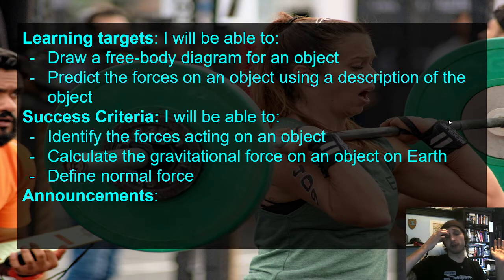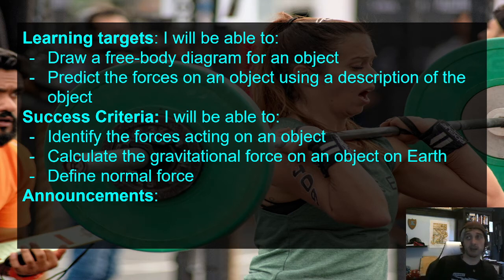So, in particular, if you're able to draw free body diagrams for an object and you're able to predict which forces are going to be on the object based on the description or the problem, you're in really good shape. The way to do that is to identify which forces are on the object. There's going to be a couple of sort of hidden forces that might show up, but mostly the problem will just tell you about them. And then also being able to calculate the gravitational force of an object that's on the surface of the Earth. That'll get a little different when you're off the surface of the Earth, and we will eventually get to that, but it'll be a while. And then last up, as long as you can define normal force, find normal force, and set it up in a problem, you're in great shape.